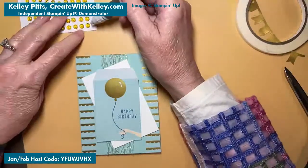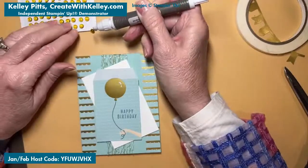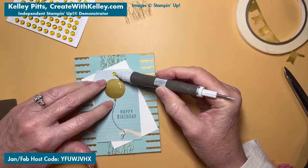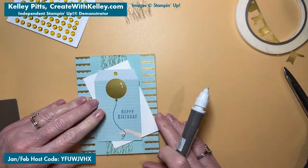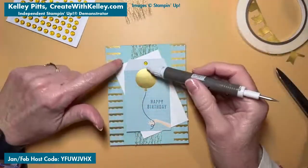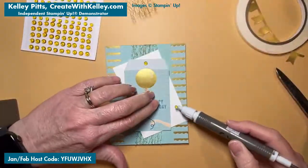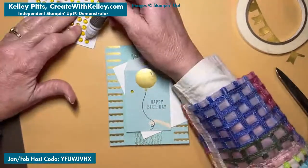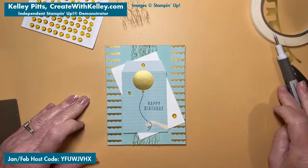Let's see. Do we want one big one at the top? Let's try it. If not, we want a medium one. I hardly ever like the big ones as much. Like pretend it was a tag. We could do that. Or you could have a hole there and tie a ribbon through it, tie a bow on it. We could just do that and then scatter a couple of other little ones. That could be a bigger one. If we do a little one here and a big one here. What do we think of that?